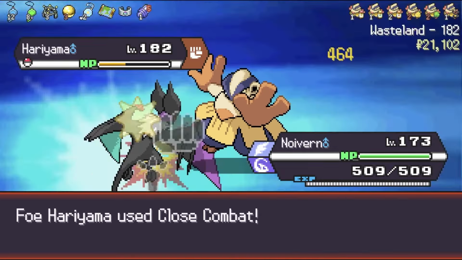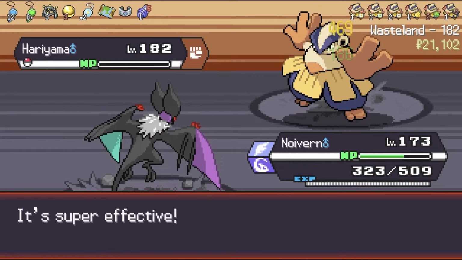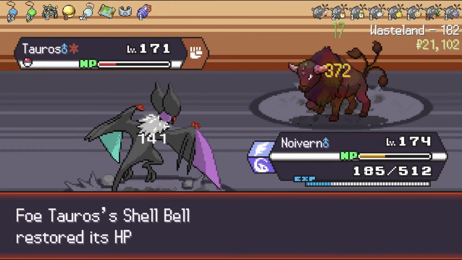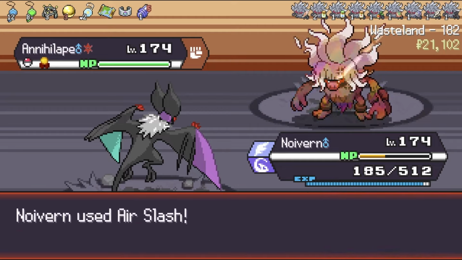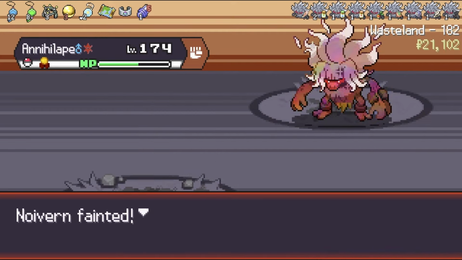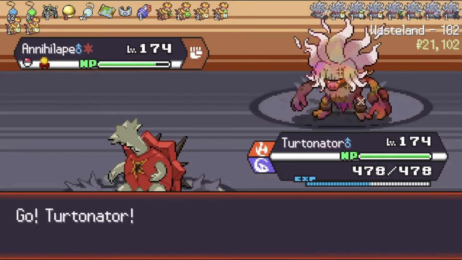Nice. Air Slash does about 2/3 as a Close Combat tickles Noivern. Even after the Citrus Berry, another Air Slash can secure the kill. Tauros comes back out and Air Slash brings it into the red before its berry, so the next one takes it down. But another Air Slash surprisingly only does like 1/3 to Annihilape, so then he slams Noivern with an Outrage. Oh boy.